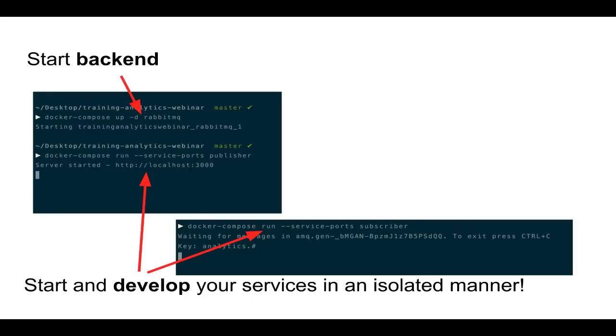This means that because Node is an interpreted language, you can just edit your code on your local machine, and that code is changed in the container. So that's nice. You don't want to do that in production, of course, but for development, you can just change your code, do a reload of your browser, and you can see your changes, which is quite nice to have.